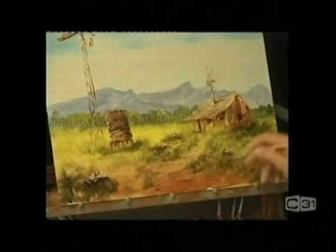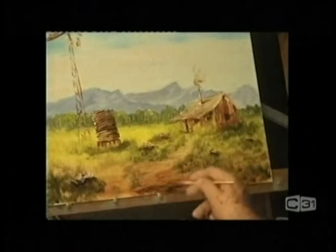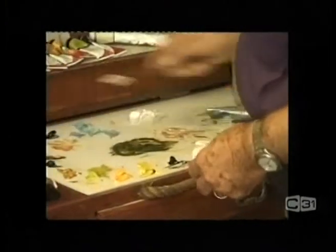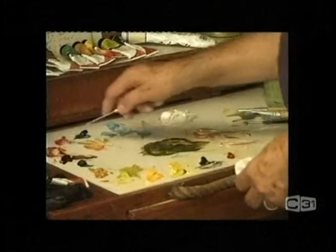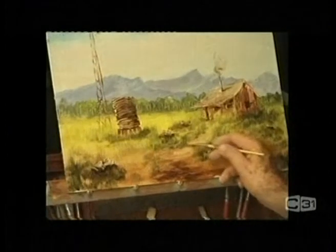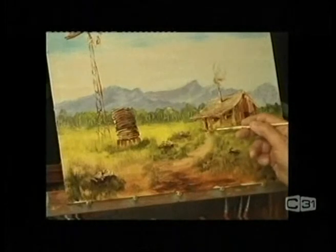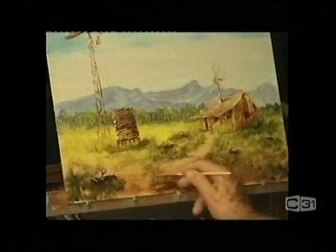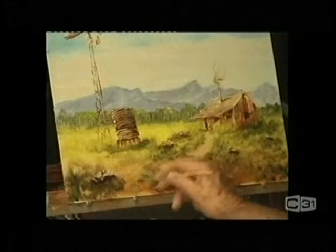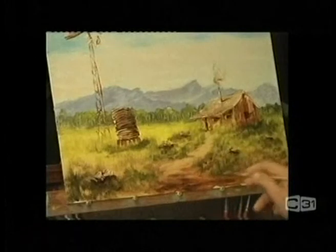Lightish green around the rocks — we're picking up a little bit of the rock color which is shading it anyway. We could make it just a little bit darker here with a little bit of burnt sienna. Take a little bit of red and white and work up this track a little bit more, getting it just a little bit paler. Gently come down here with a little bit more green around this edge to make it stand out a tiny bit.